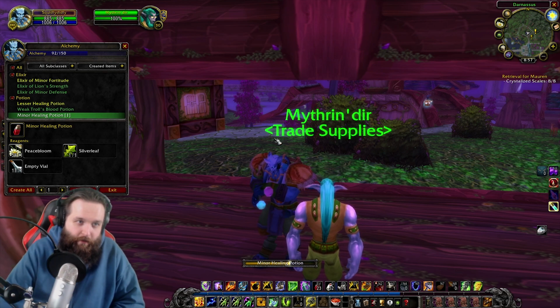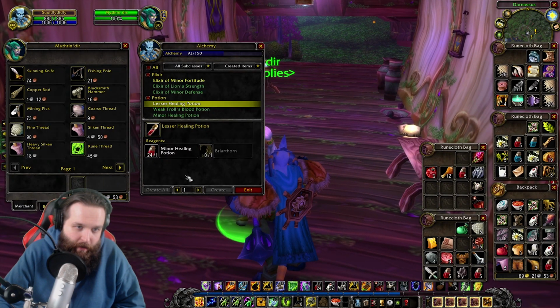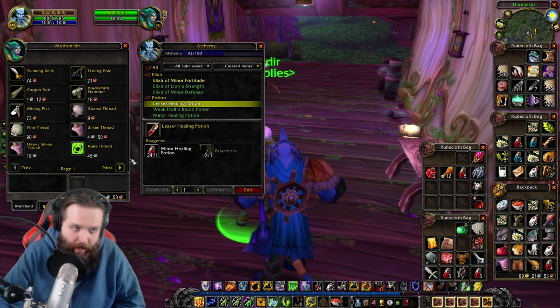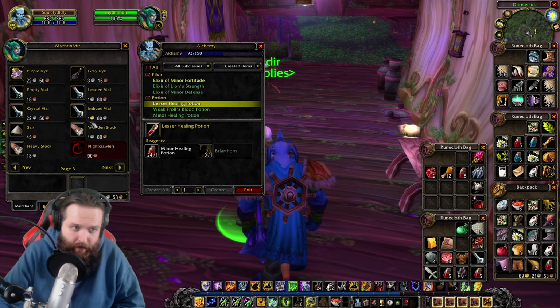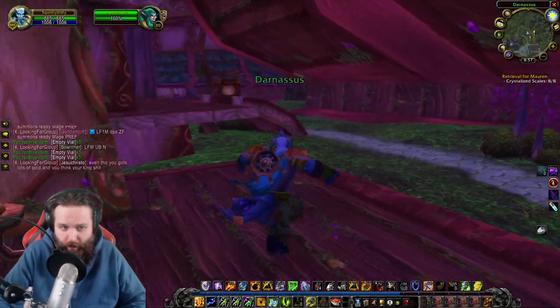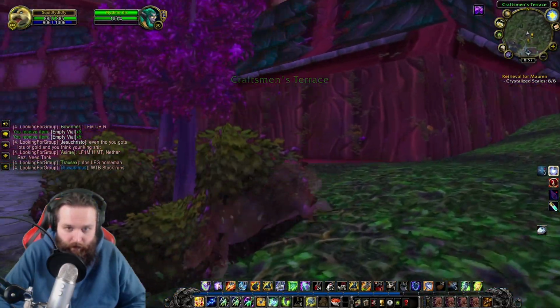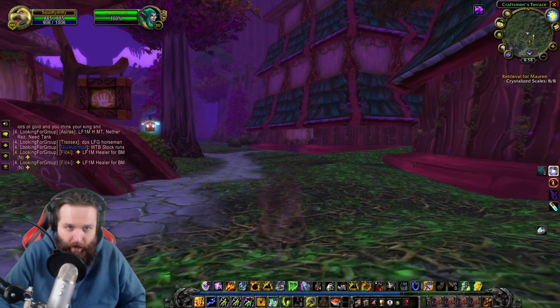Alright, so there goes all of our silver leaf. Right now I just need Briarthorn and I can make these lesser healing pots. I guess we'll just pick up a couple more of these empty vials. Why not? Maybe we can get some new potions to make. I think just making health pots is a good idea.